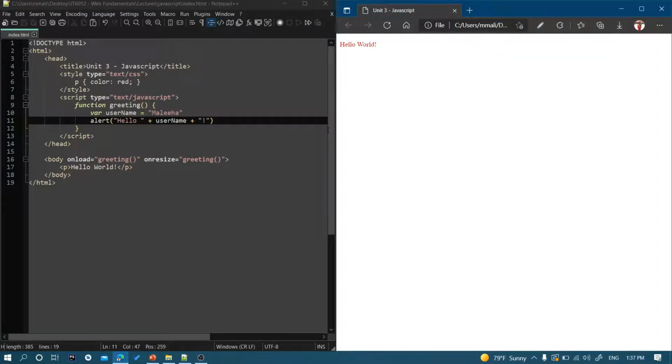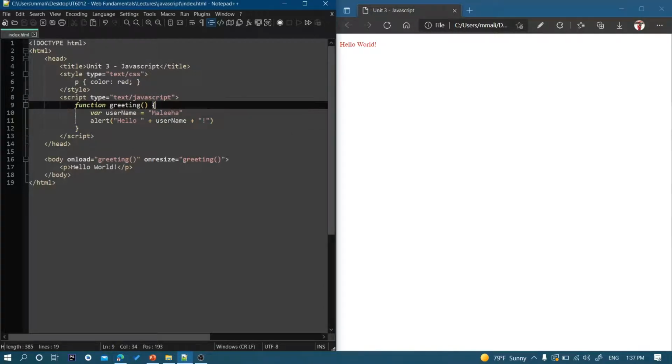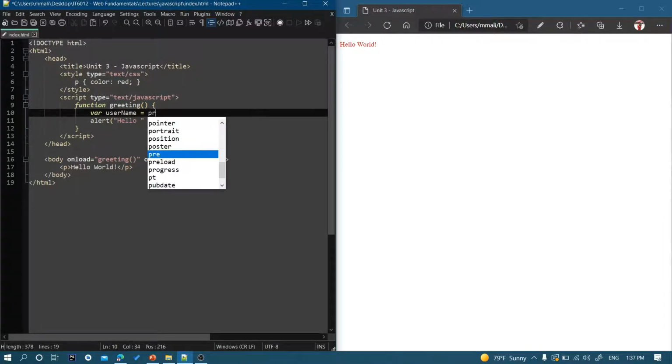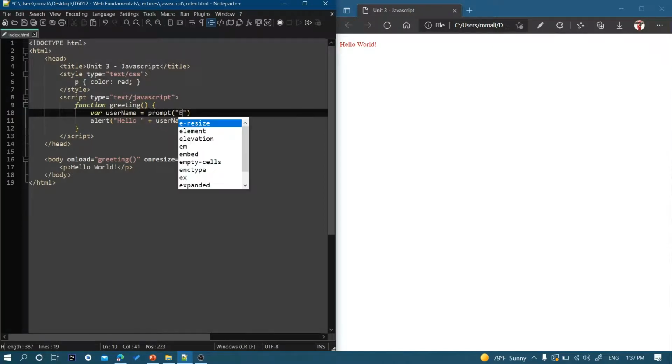Now that's a variable, but not every user will have my name, right? So using JavaScript, you can also ask the user for their name, and the user can then provide you their name, and you can use that within the application. Let's see how we can do that. So instead of just hard coding my name there, I will use another method that's already available. Just like alert, there's another method called prompt, and then you just let the user know what data they should give you.